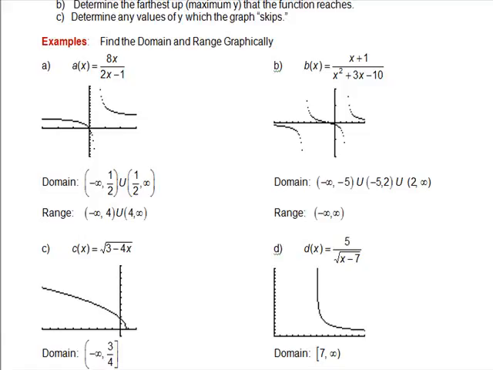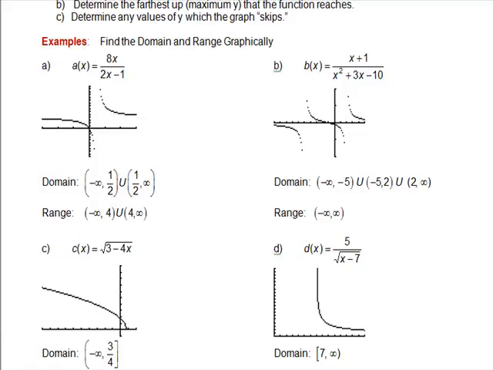So let's now take a look at the range. We say, how far down does the graph go? And again, it looks like it goes to negative infinity. It looks like it goes to positive infinity at the top. And then we have to play around a little bit. You might have to look at the calculator, do some computations, play with your window. But the value that this is skipping, and we'll learn more about y later on in the course, is when y is 4.